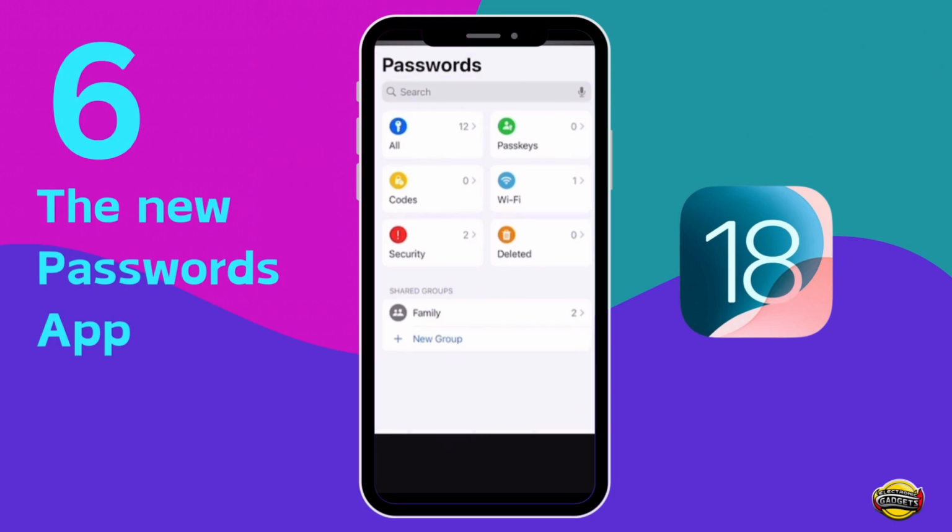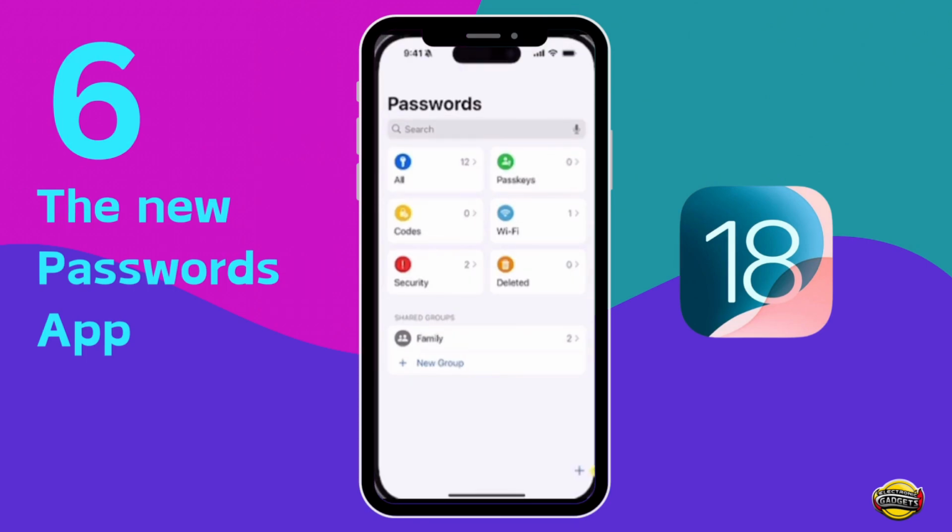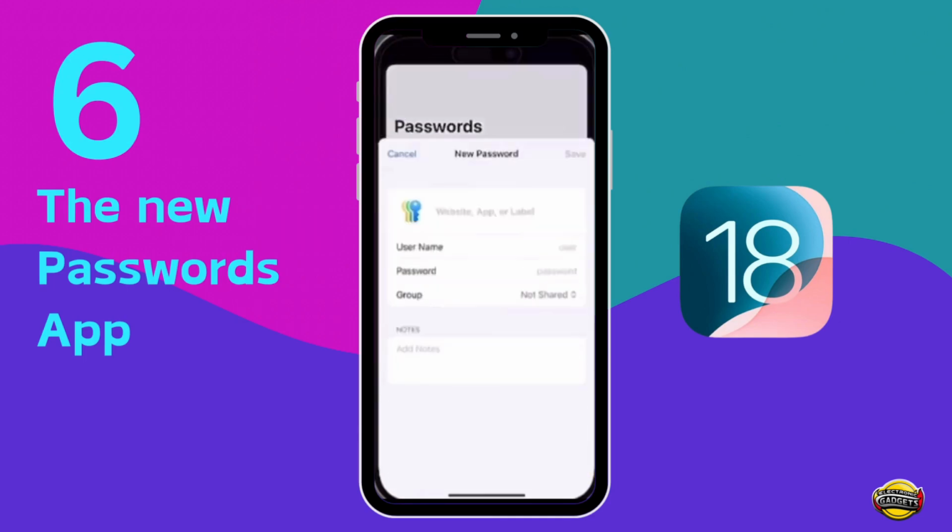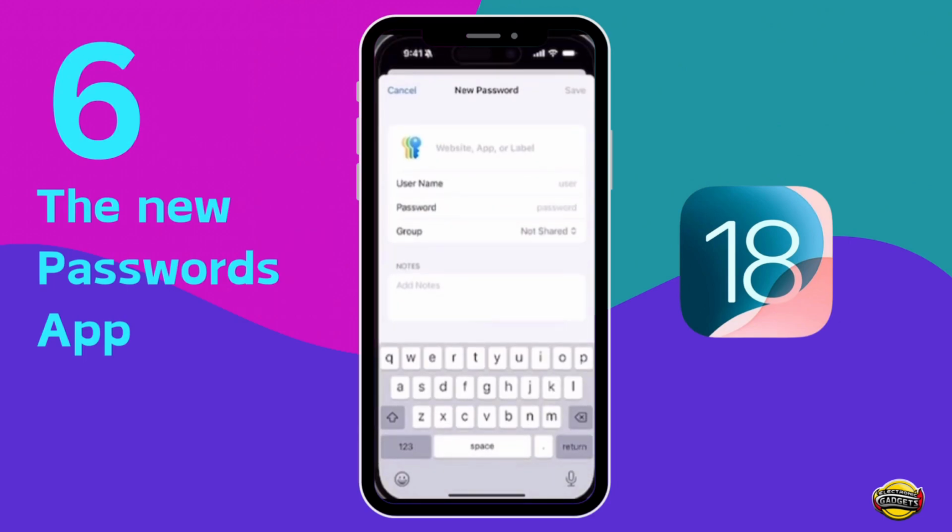Finally, at the bottom right of the screen, you can create new login credentials for a website. Most people do this by entering login credentials on a website, and your phone will ask if you want to save them. But if you need to create something without immediately logging into a website, this is how you do it. Simply add the website name, username, password, add it to a group if needed, and choose Save.